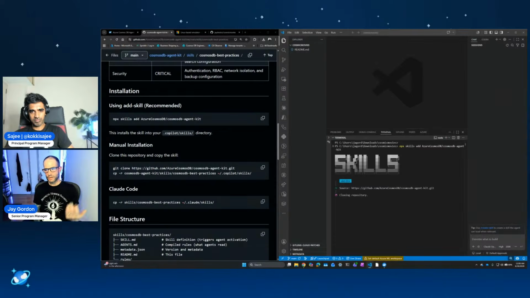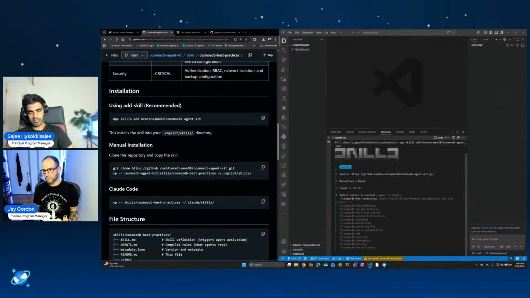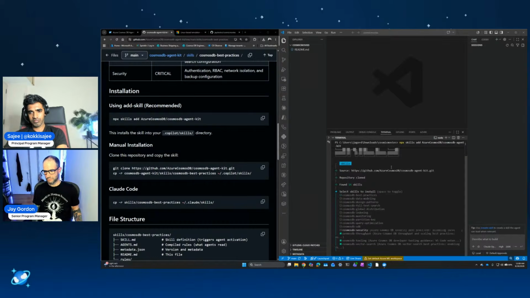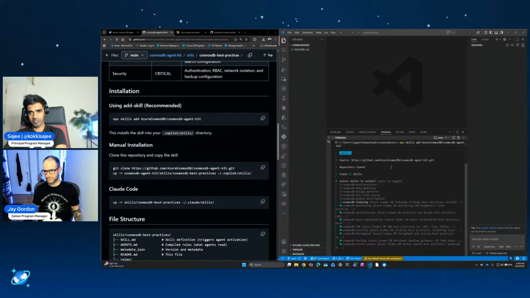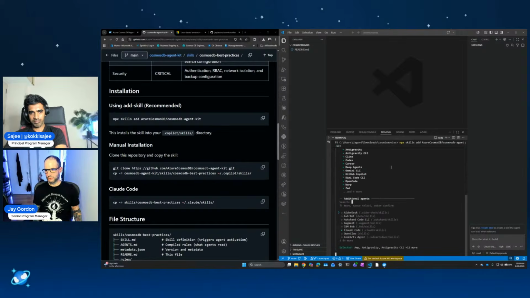It's really easy. It goes through a couple of questions that you want to know. So first, it tells you where it is, and it asks you which skills. We want to install all of them. So let's just select all of them, because we want to make sure that we're able to work through all these different skills to help us today. Okay, so now we've done that, we can actually pick the additional agents that we want to install with. You can see there are a lot of different agents, and we'll be taking questions and answers as we go along.